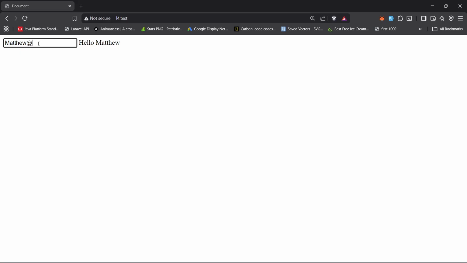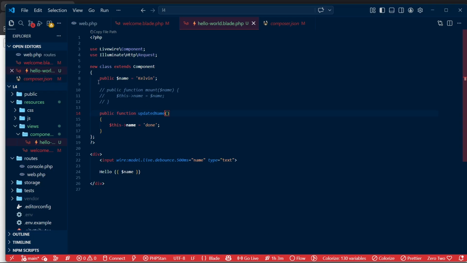So we add something and you see it changed to done. So it was actually listening for that particular change. If you change this component on the front end, if you change the model or variable, whatever, it will now trigger this updated and then actually do what is inside of it. So these are just subtle ways you can play around. I just showed you this too because this is one that you would use mostly.